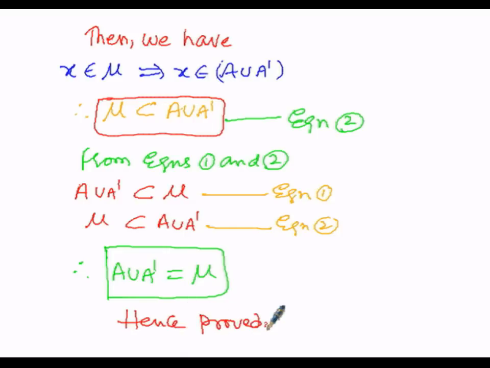So in a similar manner, let us prove the second condition, A intersection A dash equals the empty set, that is phi. Here is problem number 2. So in our problem number 2, we have to prove A intersection A dash is equal to the empty set, that is phi. Since we are going to prove A intersection A dash equals phi by means of an element-wise proof, the proof starts now.